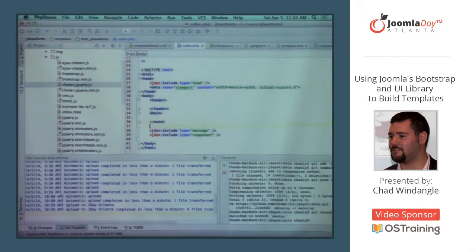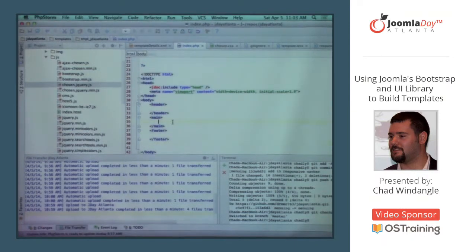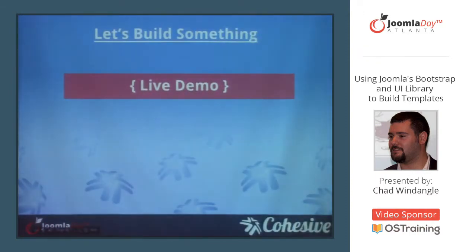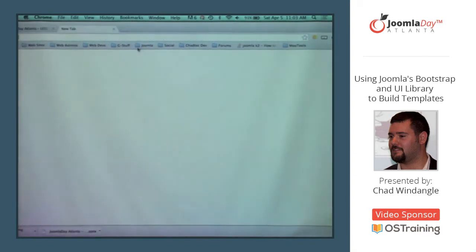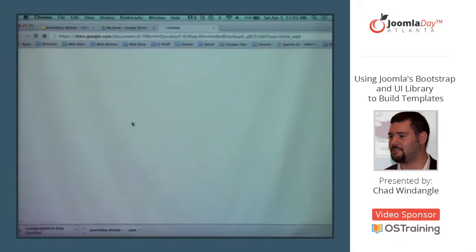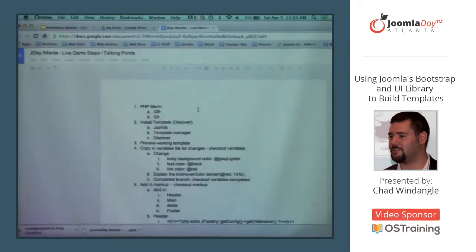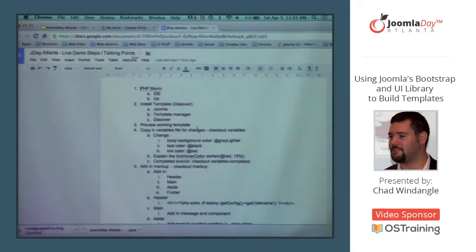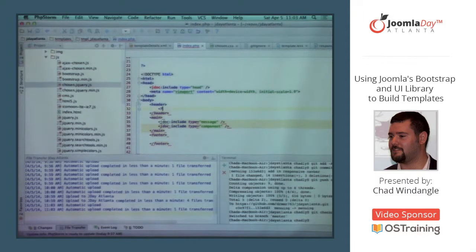I promised to build a template live. I'm going to try to do that. Coding live is always really interesting because you'll break something and not be able to figure it out eventually. But we're gonna give it a shot. So here we have a really terrible viewpoint. Okay. This is a basic template that I wrote, and who hasn't built a Joomla template? A couple people.